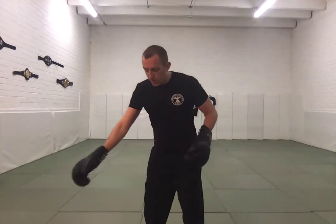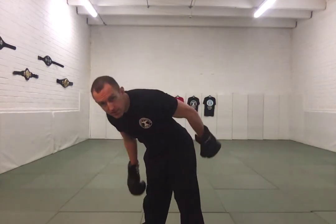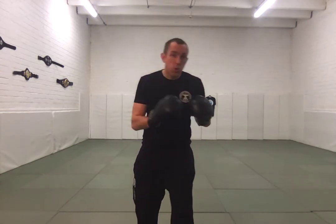There are two sides we can slip to: there's the closed side, which is over your lead leg, and the open side slip, which is over your back leg. I specifically use the words 'over your leg' because there's nothing over in this space in front of me if I slip to it. This is a really common mistake people make — they try and slip into this space forward and they've got no balance.